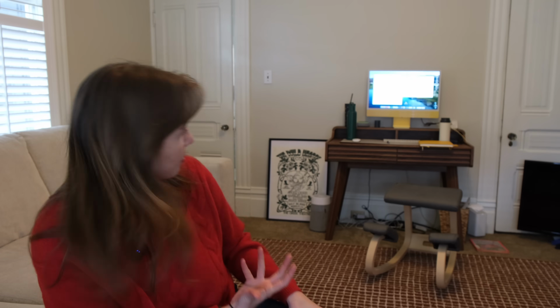I work right there on my old desk that I'm pretty over. I feel like it's this Wayfair, veneer, fake wood thing that I thought was cool, and now my design style is evolving and I don't think it's cool anymore. So I'm gonna try to get a new desk.